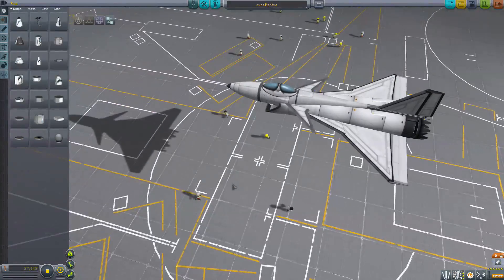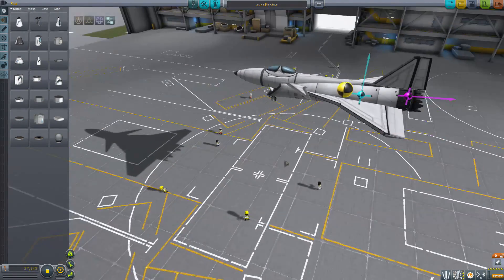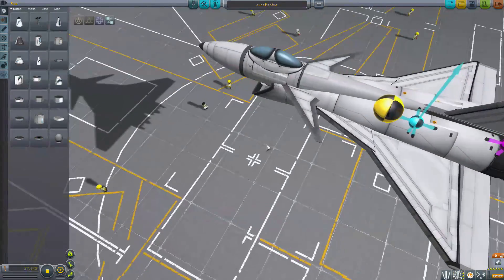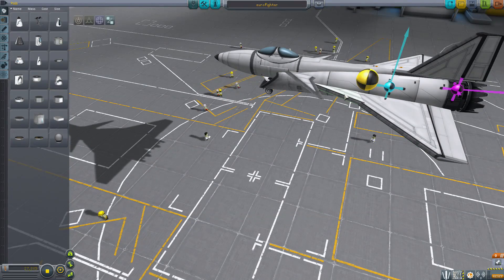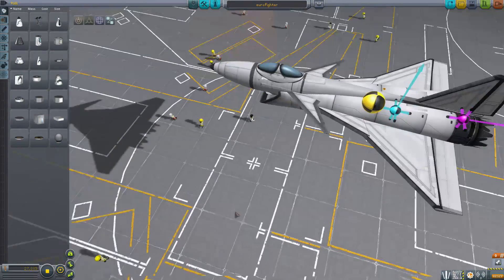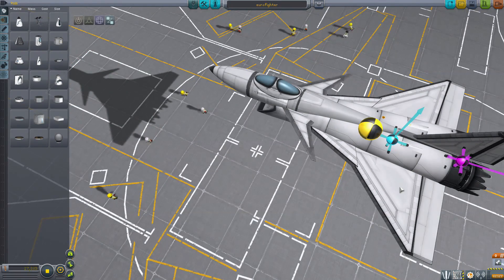This is a Eurofighter, so it is a very similar design. In fact I'm pretty sure he did one of these first and then based the other one off of it. It probably flies very similar as well. The only real difference between the two is these leading edge root extensions — that's what they're actually called. When you have a bit that sticks out more in the front on the roots of the wing, you have the leading edge, the trailing edge, the tip, and the root. When you have this on the front, that's a leading edge root extension because you're extending the root out.